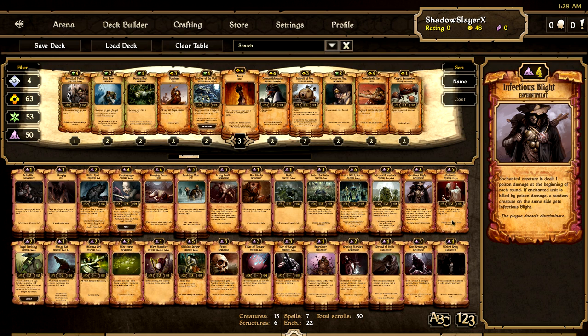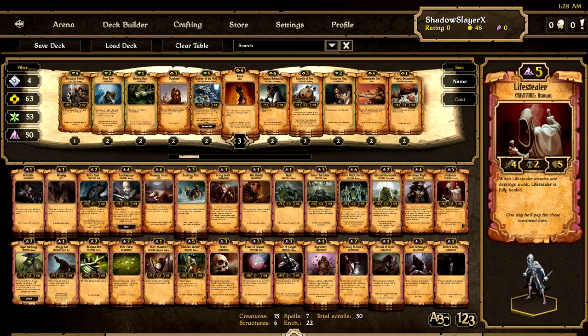Alright, what's next? The Lifestealer. Now there's only one of these. 4/5. When Lifestealer attacks and destroys a unit, it's fully healed. This would be great to buff. So if you maybe mixed growth with this deck and got some of the Bear Paws or Champion Rings, probably the Bear Paws would be really good with this guy.